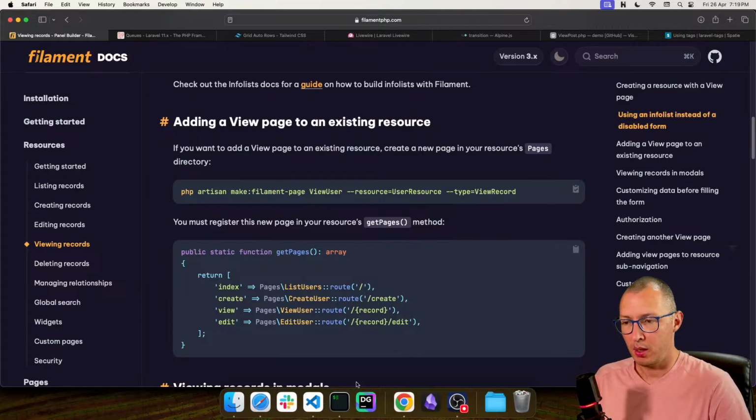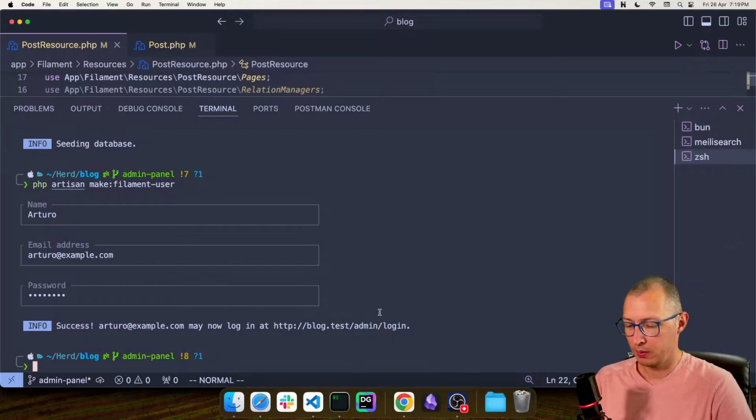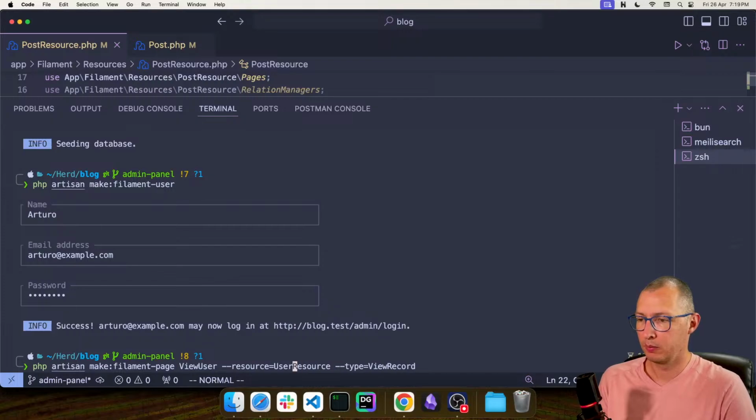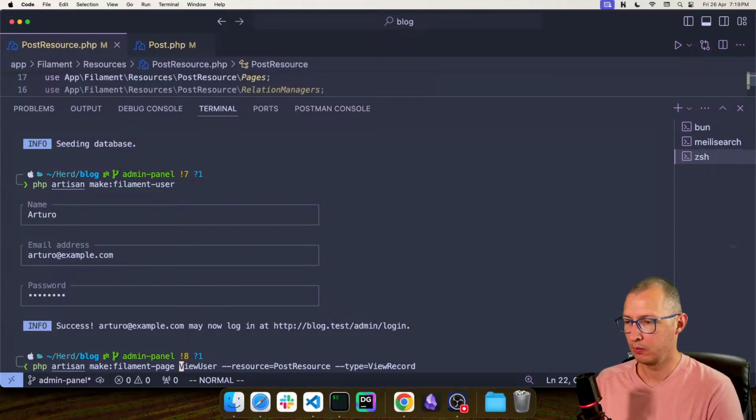I'm going to copy this thing. View post, post resource, view record type.